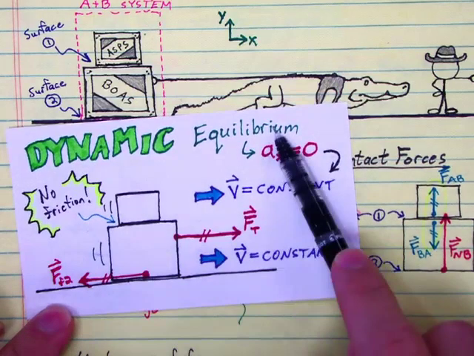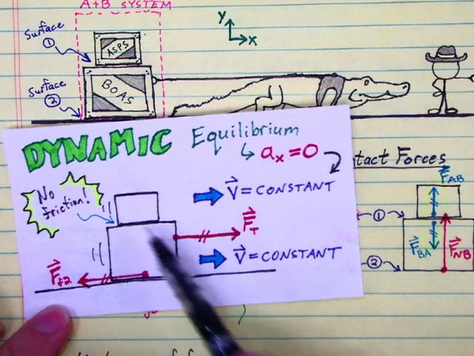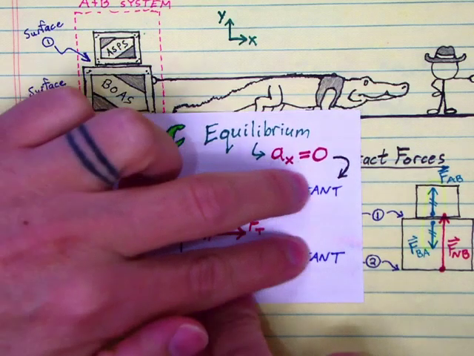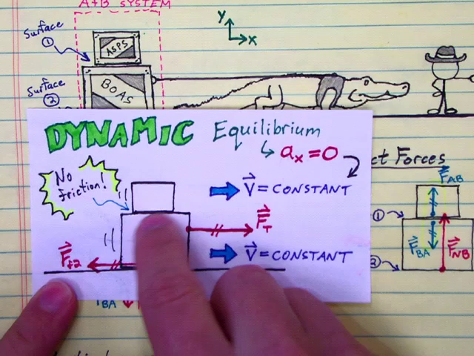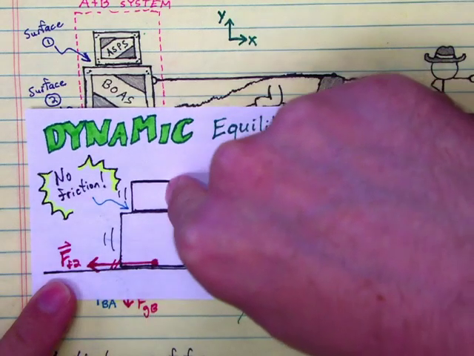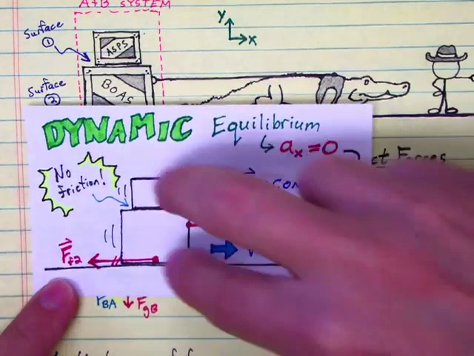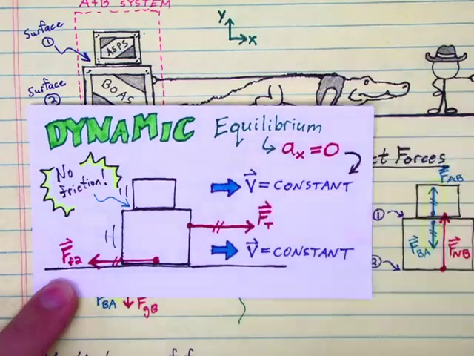We've been in dynamic equilibrium. There's no friction necessary here. Both crates would just be cruising along at a constant velocity. There's no force necessary here to keep this crate moving once it has gotten moving, if they're going at a constant velocity. They would just be drifting along here.